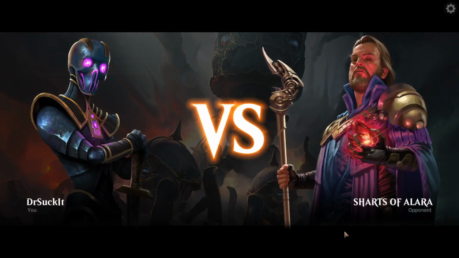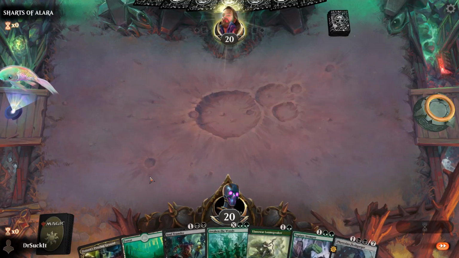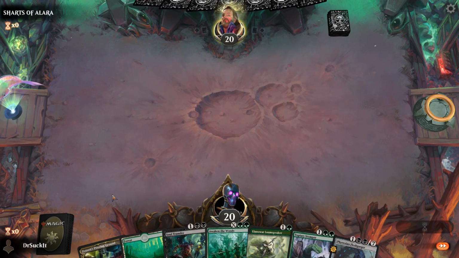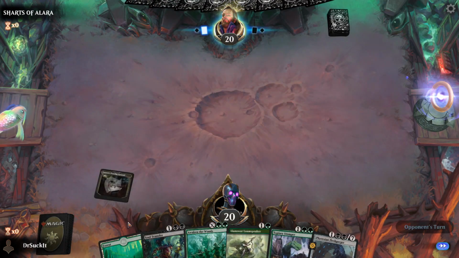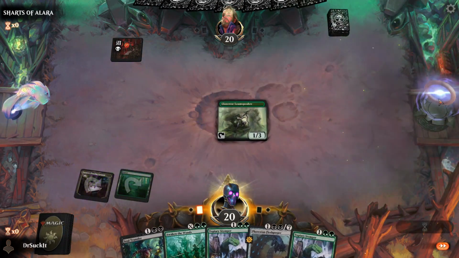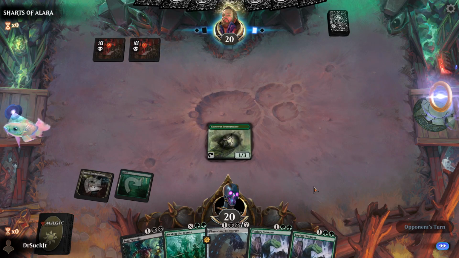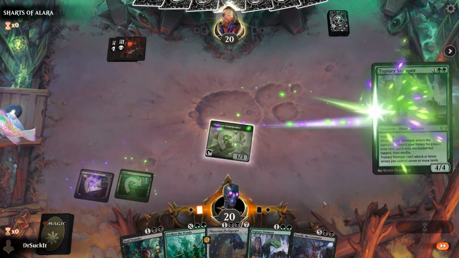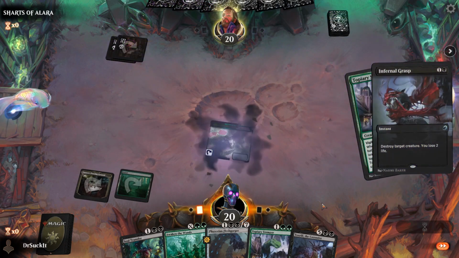All right, playing against Sharts of Alara. Seen you before. Keep. All right, we'll get ourselves a Loamspeaker out, so that way we'll be able to get into the 3 level. We'll also get a Topiary Stomper, start building up more mana. I got plenty of greens, so I should probably grab black at this point. You're just going to kill him now when you get the opportunity. And too late, you should have done that before.